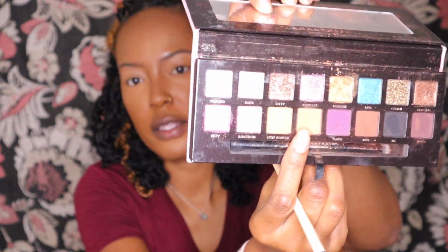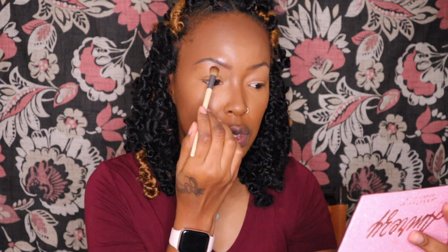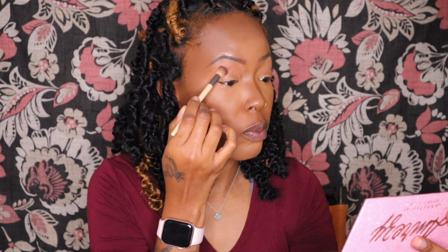I am just going to grab my shade brush and we are going to start off with our transition color. The transition color we are going to use is OG, which is this kind of matte tan color here. And because I have such hooded eyelids, I am going to raise it above where you typically would put it. Try to find that actual brow bone, and that's where we are going to concentrate putting the transition color.